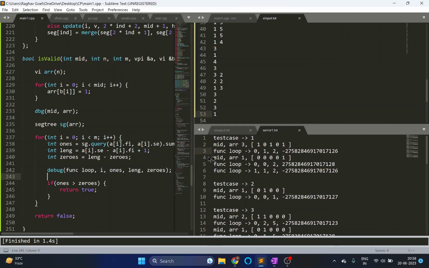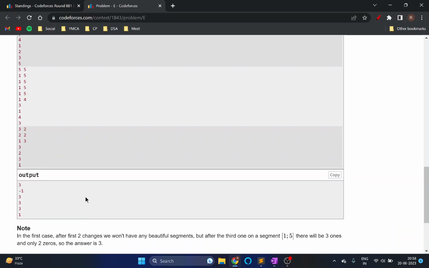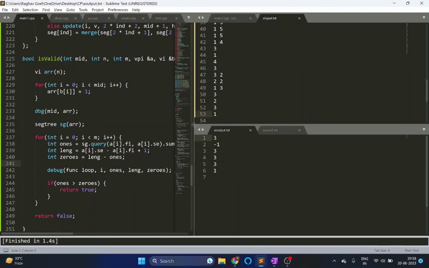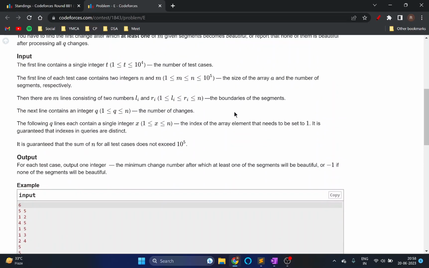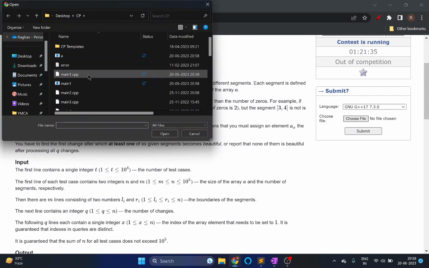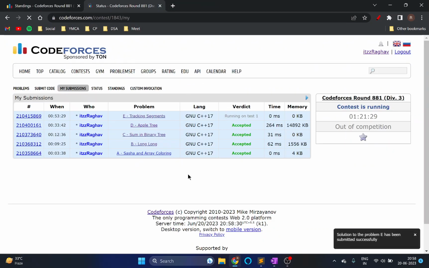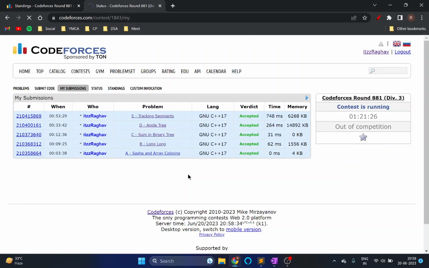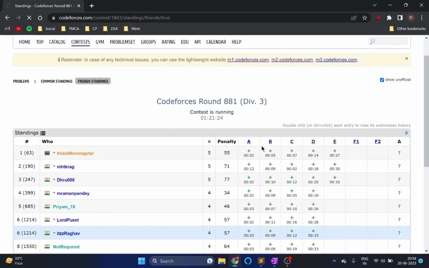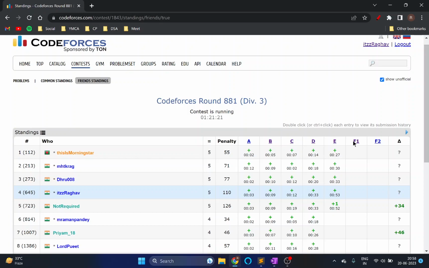So the last part, zeros, is incredibly wrong. Oh, sorry, I had to write one sum. Yeah, I wrote it. So 3 minus 1, 3, 3, 3, 1. Yeah, so the answer is correct now. Let's try to run this. It might work, it might not work. I have written the code pretty badly, so there might have been some type of mistake by me. Yeah, it passed. I'm still having a pretty bad line. Here it should have been somewhere around this range, maybe like 300.